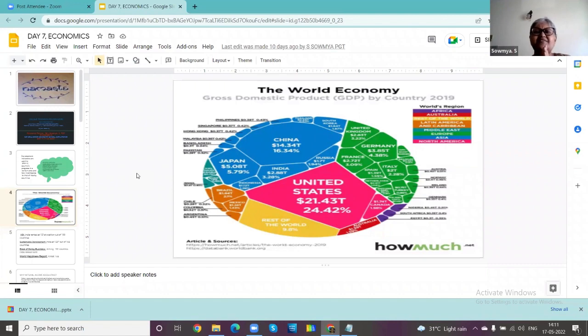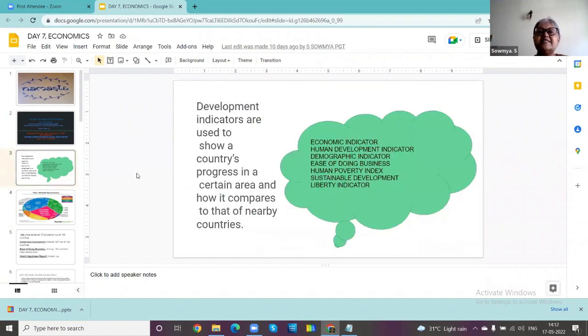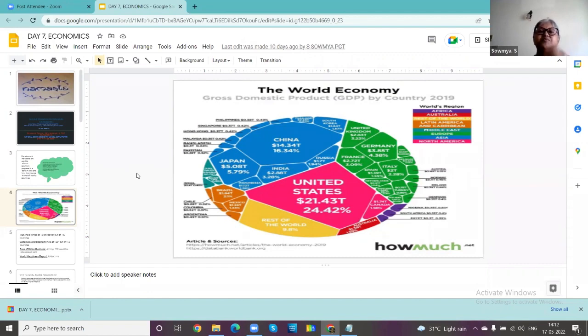So all these things, if we are going to tell the children in a very small way before we begin with all the theories, we definitely do sustainable development theory, national income accounting theory, and human capital formation. So before we start with these chapters, if we give them a highlight of all these development indicators, and then move on to where India stands, and why we should find out the ranking and position of India, it would create some sort of basic interest among them. Then we can go back and say, okay, fine.